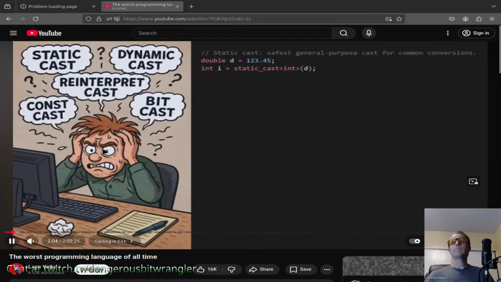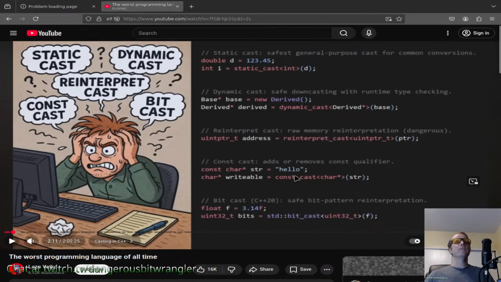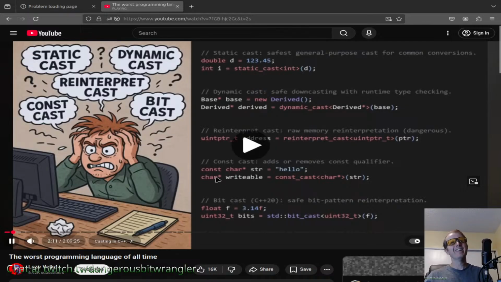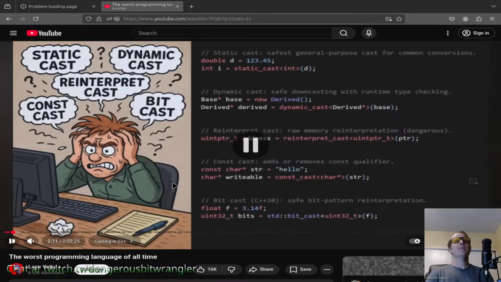It's hard to read. And static_cast doesn't work in all scenarios. Sometimes you have to use dynamic_cast, reinterpret_cast, const_cast, or bit_cast. And then there are different cast types or different ways to cast. It just gets better and better. So when you get into C++, you just need to make sure you learn all of these and have them memorized. Static_cast, dynamic_cast, reinterpret_cast, const_cast, depending on the context. Don't forget bit_cast. Oh, interesting, this one is a C++20 cast.